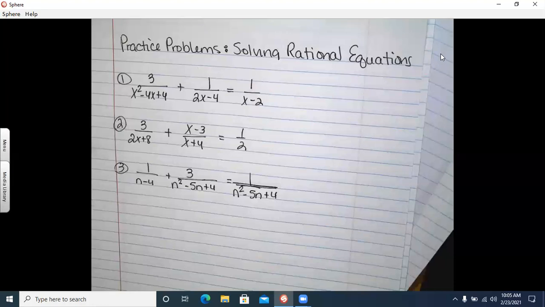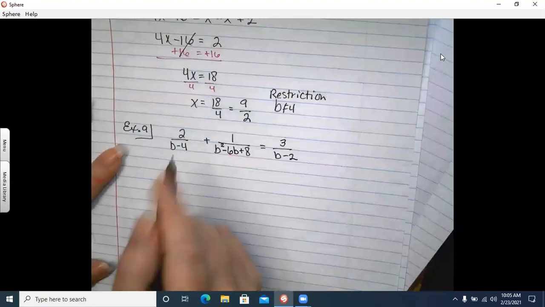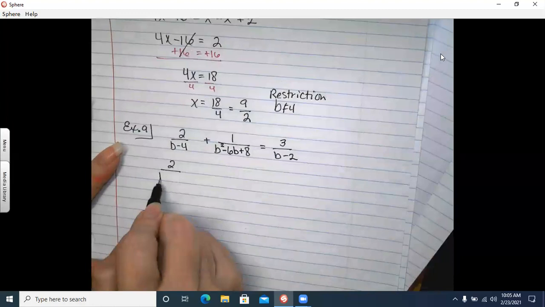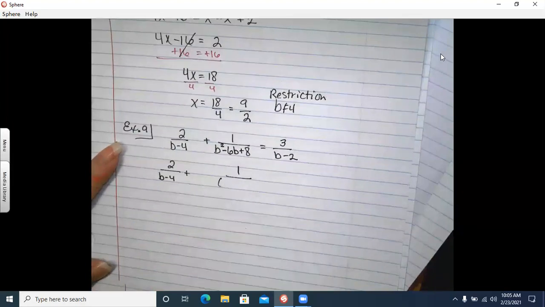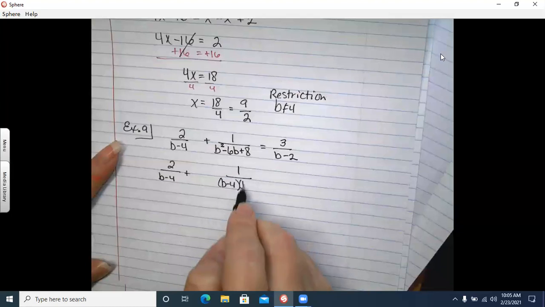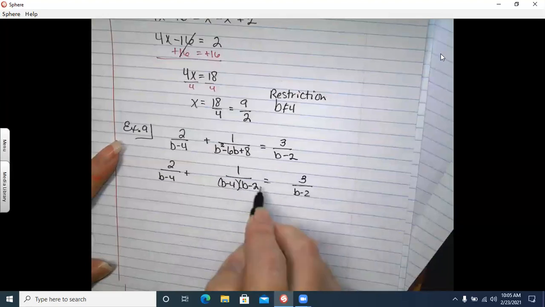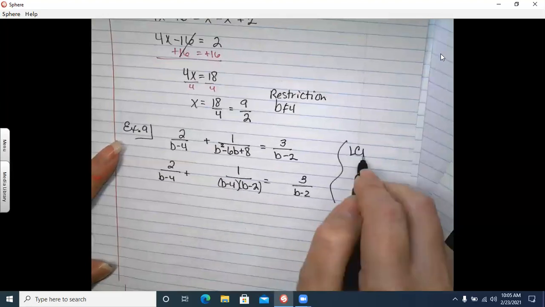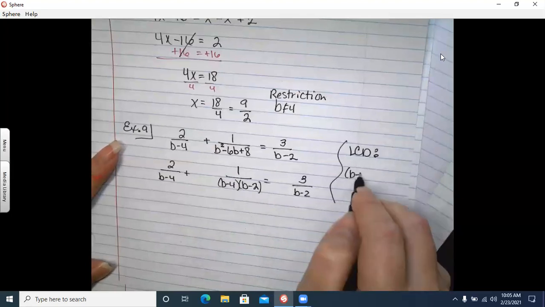And the problem y'all are working on, are all of your denominators factored? No, this one can be factored, right? Do I need to show you the factoring for that? I'm kind of running low on time. Would y'all agree that the factors are what? You tell me. I don't need those kind of answers. B minus 4 and B minus 2 are the factors. All right, well, what's the least common denominator? B minus 4 and B minus 2.